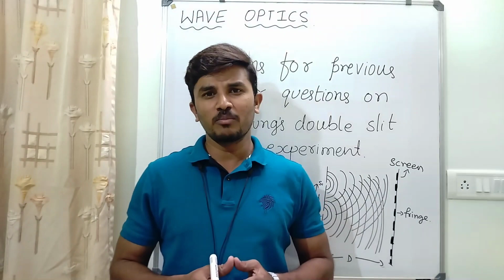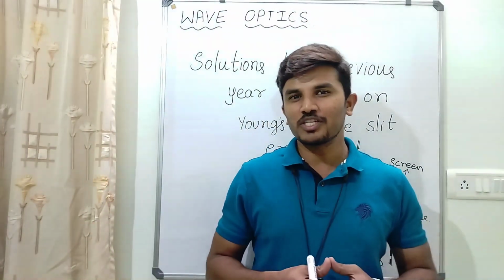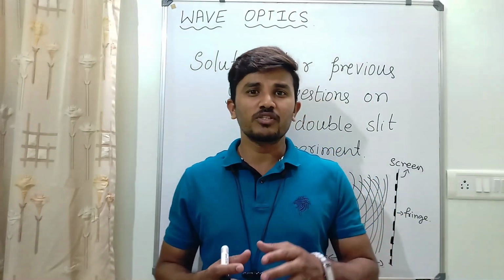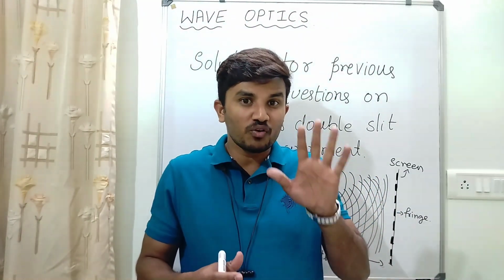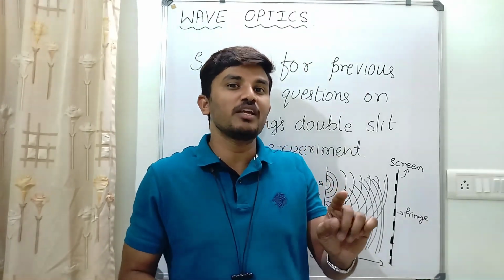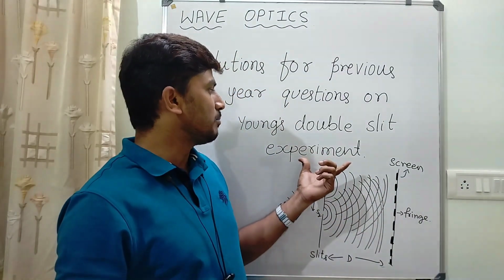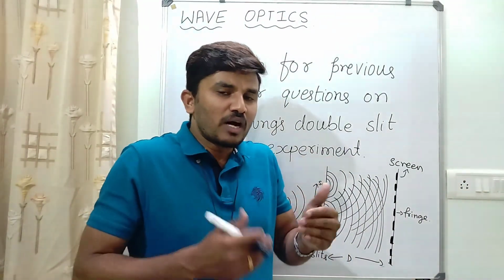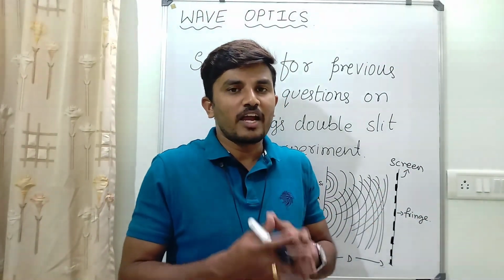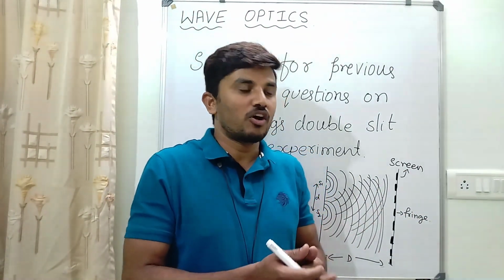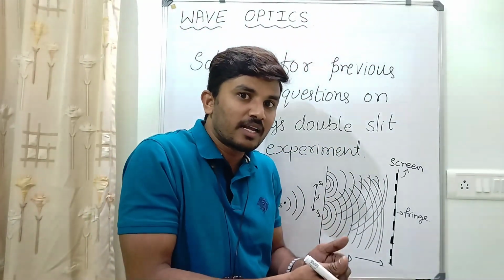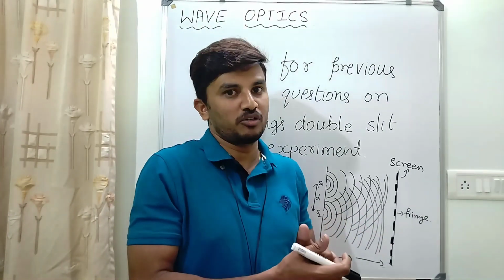In this video, I am going to solve the numerical questions from the chapter Wave Optics. Usually, you could see a question which comes for numericals, especially for 5 marks from the chapter Wave Optics, that too particularly from a topic called Young's double slit experiment. If you have already learned this particular concept, it will be very easy for you to understand, and for those who have not attended the class on the topic Young's double slit experiment, today I am going to give a brief explanation on that and I am going to solve the numericals on that particular topic.